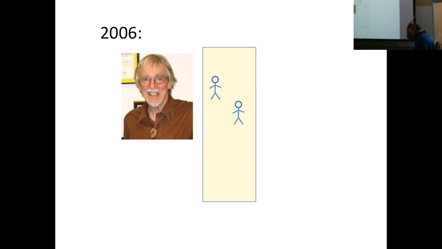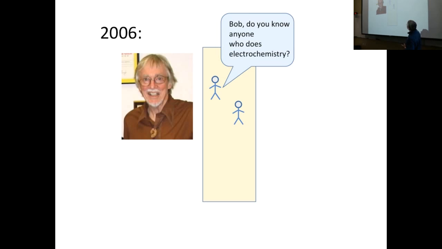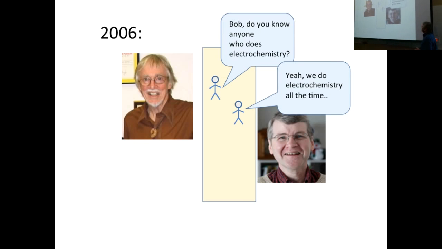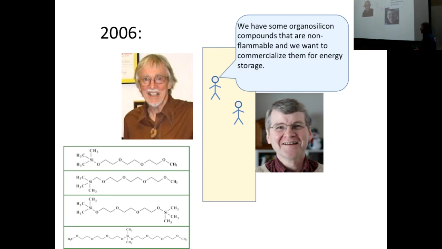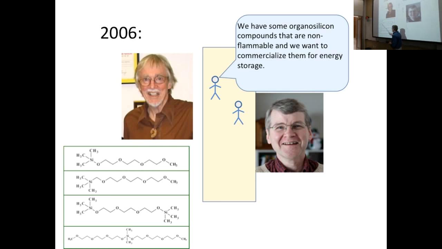Okay, so I started in this area in 2006, right? And what happened in 2006 is a colleague of mine, Bob West, who at that time was, I think, 80, approached me walking down the hallway. And he basically said, Bob, we're both Bob, it's confusing, do you know anybody who does electrochemistry? And I responded, well, yeah, we do electrochemistry all the time. And he came back and said, well, he's got these organosilicon compounds that he thinks are interesting for lithium-ion batteries.